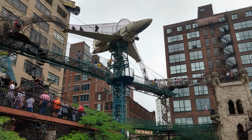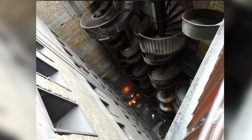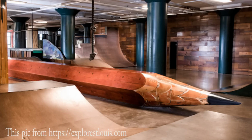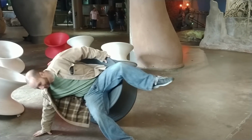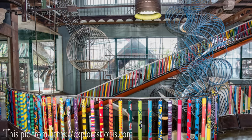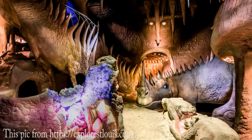It's high up. We got to see City Museum, which if you're not familiar with that, it is a museum, but it's like a living work of art. It's a massive building, at least 10 stories, more than that, I'm sure. And the entire thing is made from reclaimed materials from the city, 100-year-old buildings and things like that. And whoever designed the exhibits in there did an incredible job. I don't want to spoil too much of it for you, but there's so much there. Amazing the way they incorporated the heart of the city into an interactive adult and kid museum that you can climb on and jump through, and you could spend all day there and probably never see it all.